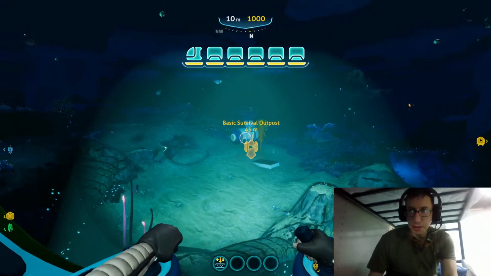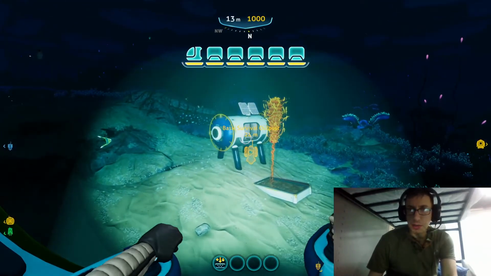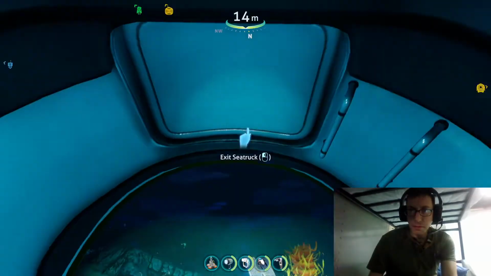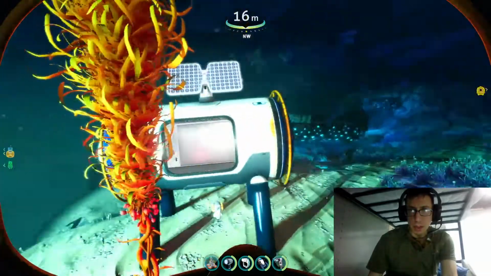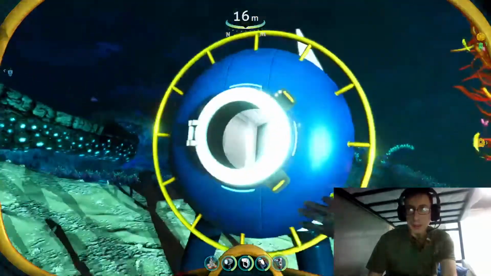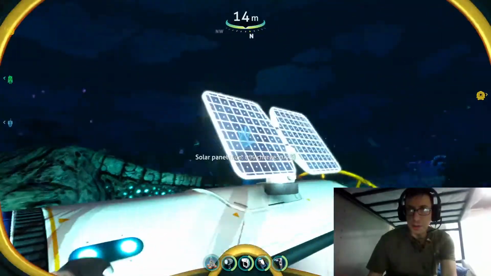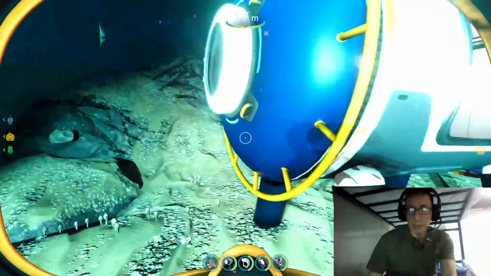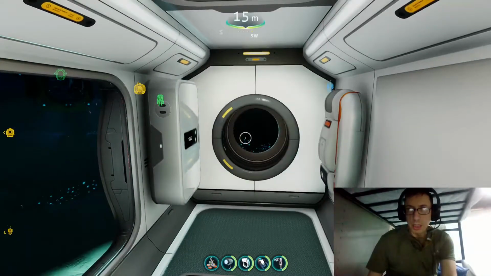If you're a fan of my other videos, I'm sure you've seen me build these out on above land. So as you see here, this is a very basic construction. On land, it's going to be pretty much the same, except you probably put your solar panel down on the ground. I might show you that one later. Welcome aboard, Captain. A very basic design.